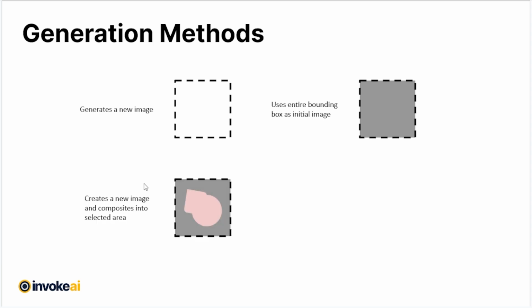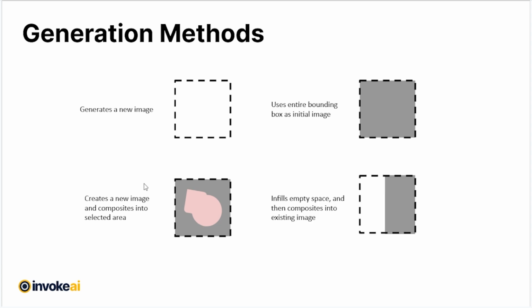If you pass in a mask using the brush tool on the mask layer, the system will create a new image using the bounding box data and composite the new information into the selected area. There is an option to toggle inside of the toolbar that lets you preserve the mask area instead, and that would just result in the inverse of this. It would paste in everywhere that the mask is not selected. But by default, the system is going to use the mask data to determine where you want to regenerate content. We'll talk a little bit more about compositing options in just a moment.